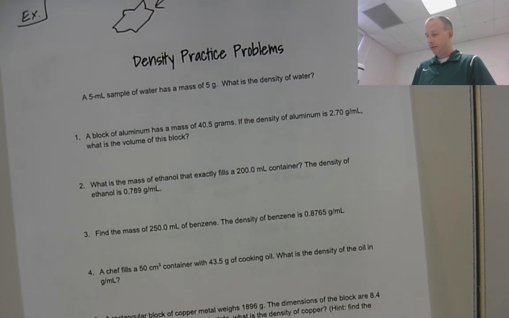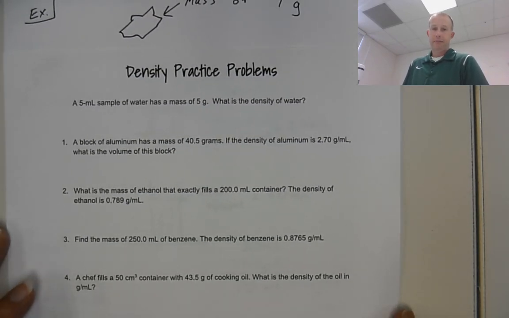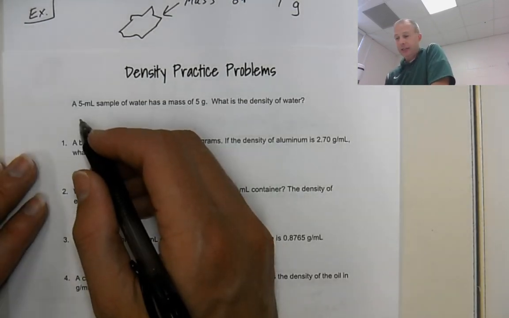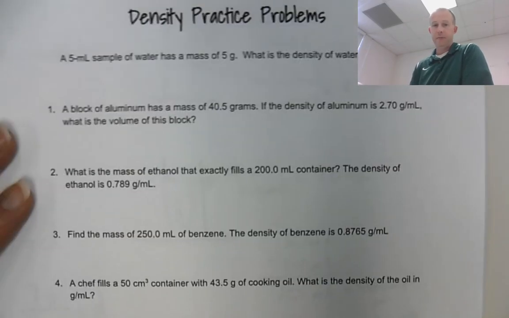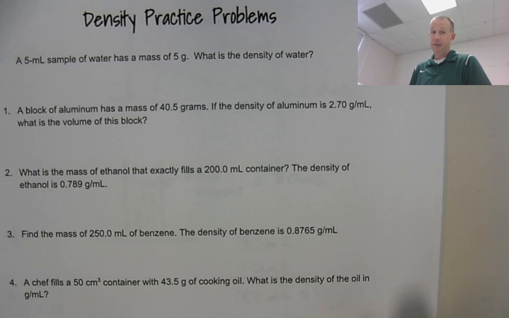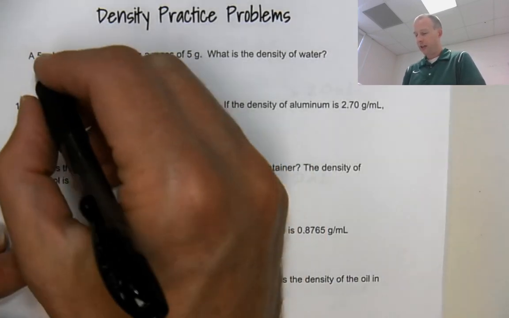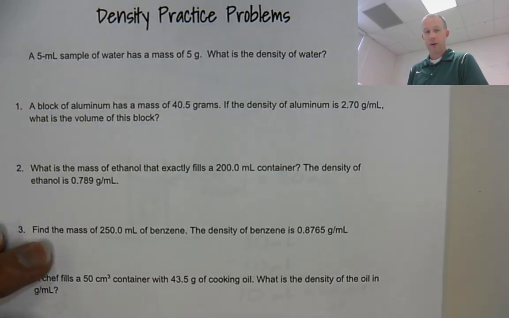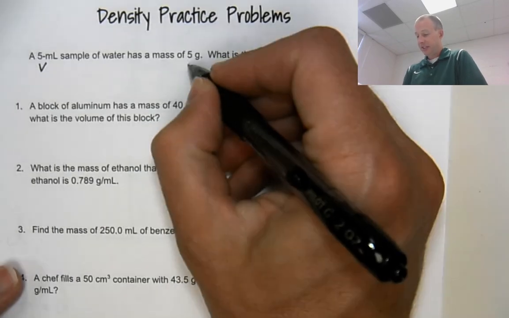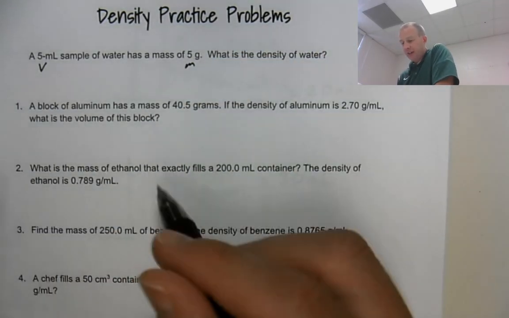So now your density practice homework, it's pretty straightforward. You're just going to be looking at this. In terms of doing this, there's an example problem on top. What I would really suggest is that you go through each problem. These problems have words, and I didn't show you examples with words, but it's the same stuff. Just go through and identify, so 5 milliliter sample of water. What's a milliliter? That's a volume. That's obviously your volume. This says it's a mass, so that's your mass. You just identify what's what.